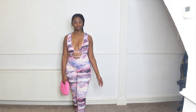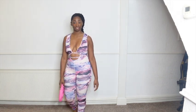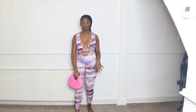Shoes, probably pink as well, or I don't know, black. It just depends on the design of the shoes as well. But I'm seeing it as a nice little holiday vibe. Nice little holiday outfit. Not giving too much. Very, very cute. Very, very trendy. Still covering, but with a little bit of sexiness, because you have the cleavage out and the little skin out as well. But it's still very much preserved.